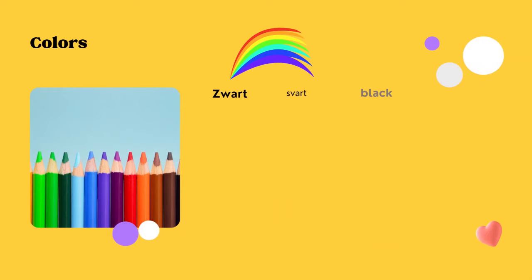Okay, right, pronunciation, repeat after me. Zwart. Zwart. Yes, one more time. Zwart. Okay, good. So that is black. Then repeat after me. Wit. Wit. Yes, that is white. Okay, repeat after me. Rood. Rood. Yes, exactly. Good. Then geel.